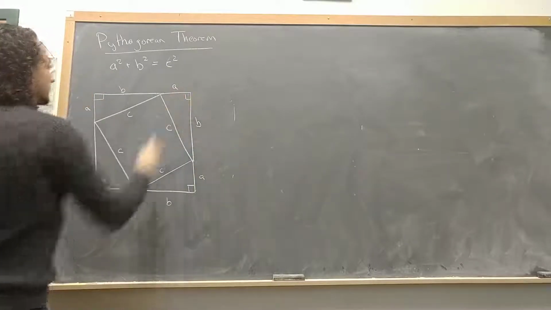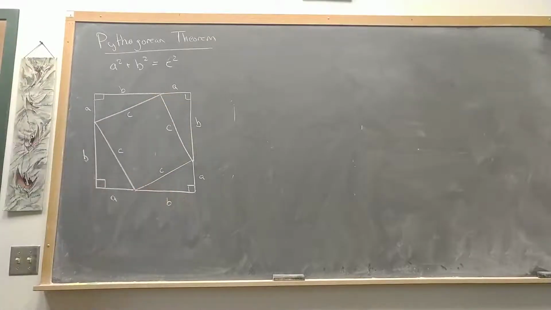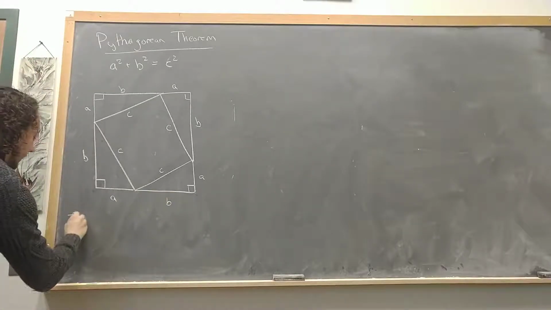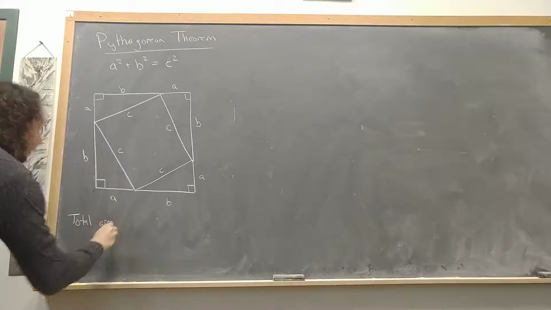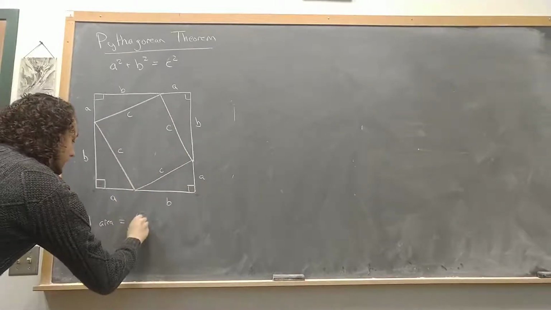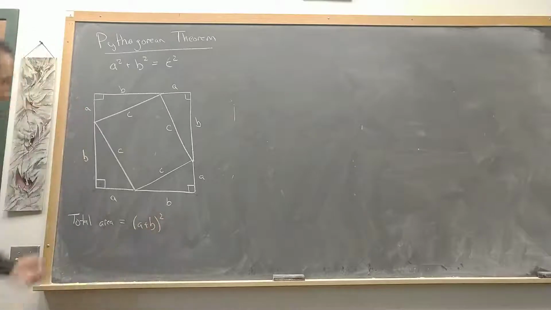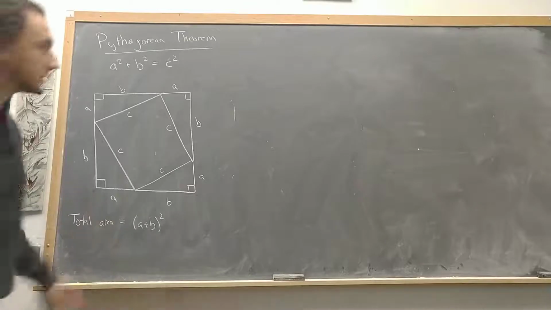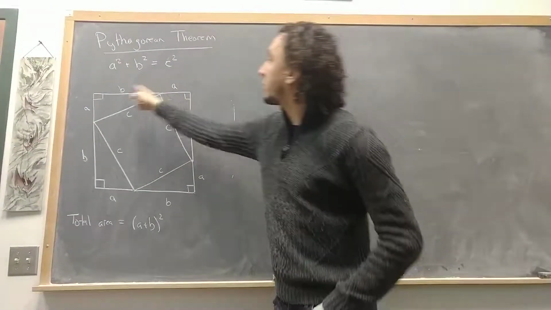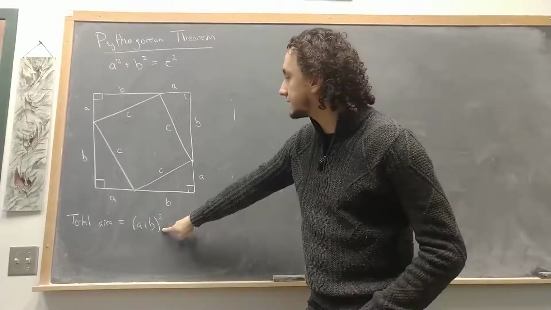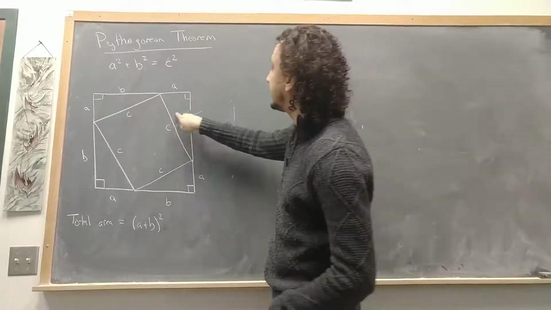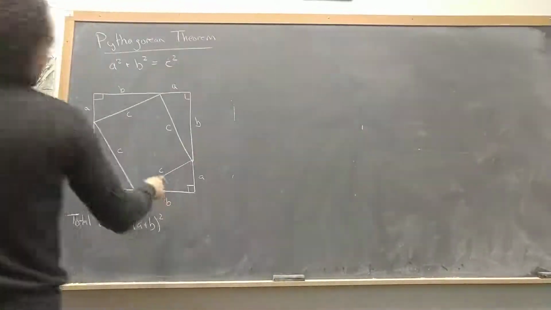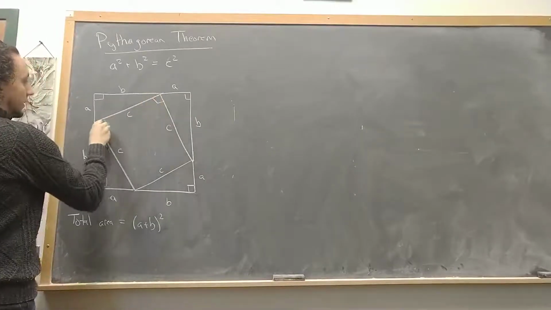Now all of these are right angles, which means this figure here is a square of side length A plus B. So the total area of this entire figure here is A plus B squared. The side length of the square times the side length of the square. And what's going to be useful is we can express the total area of the square in 2 ways, not only like this, but also as the sum of the areas of these 4 triangles and the area of this inside region. Now this inside region itself is a square.